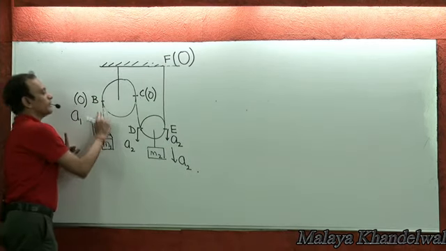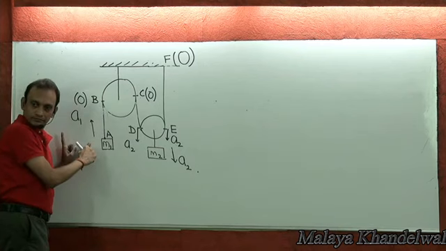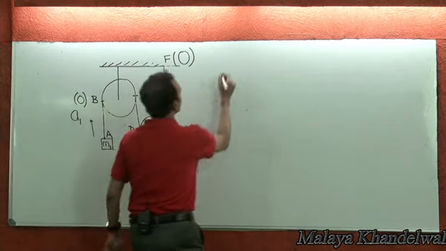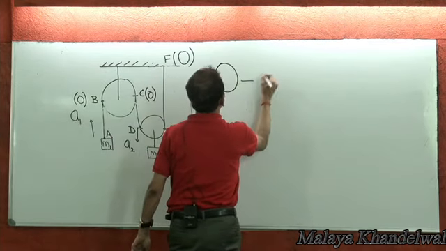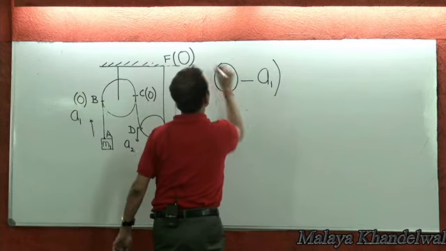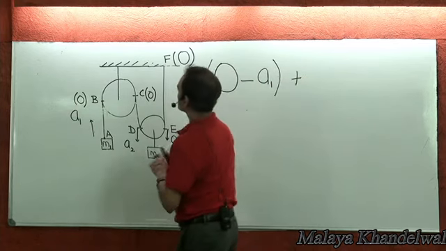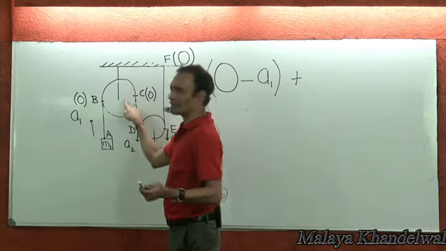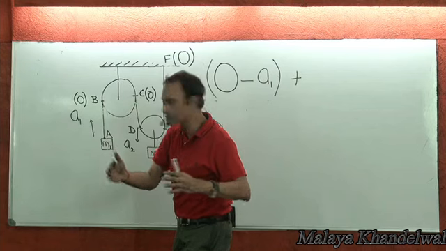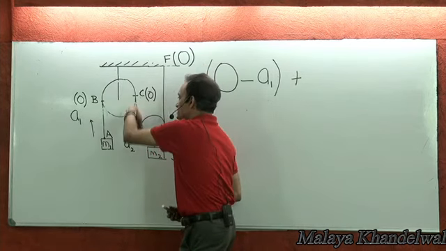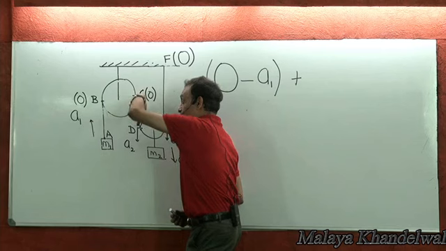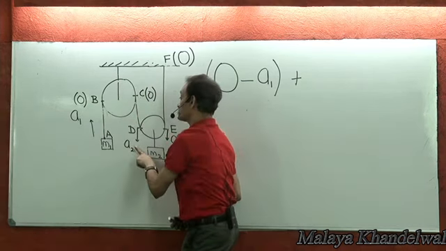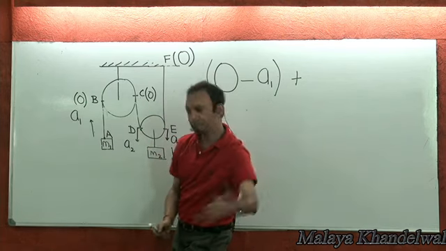Now, go from A to B. 0 minus A1? 0 minus A1, yes or no? Right? Do I deal with this? No, I don't have to deal with this segment. Wrapped up length, it's remaining constant. Then I go from C to D. This is my direction. Velocity of D in the direction of traversal minus velocity of C in the direction of traversal. So that's going to be A2 minus 0. Right.